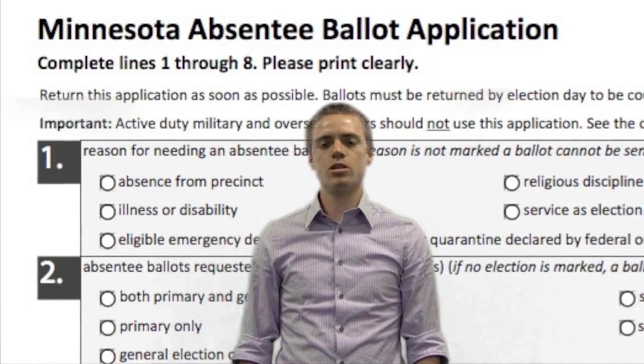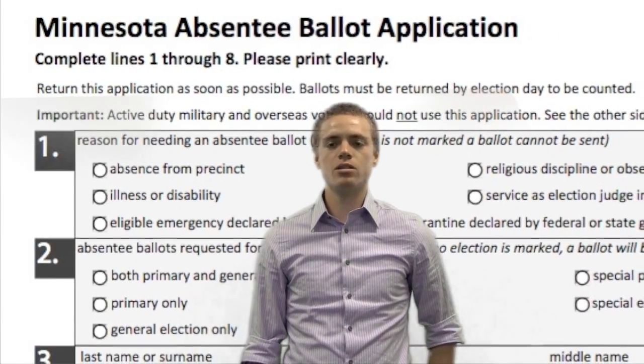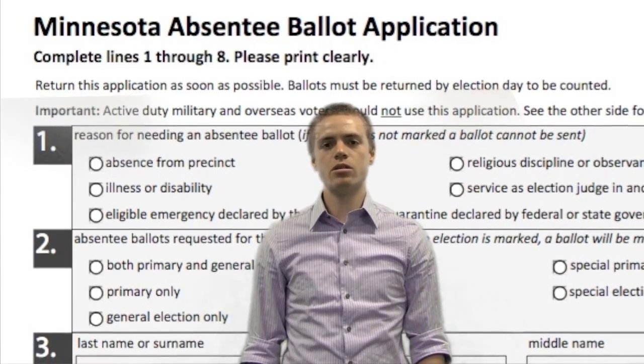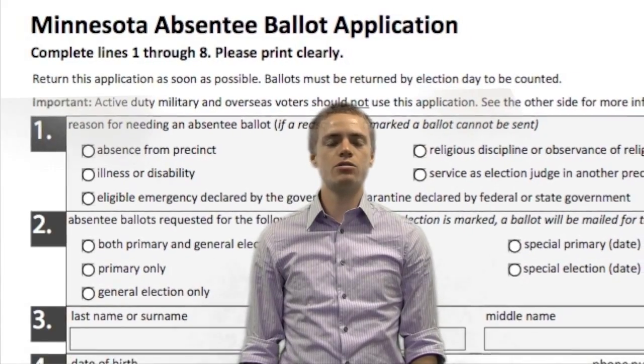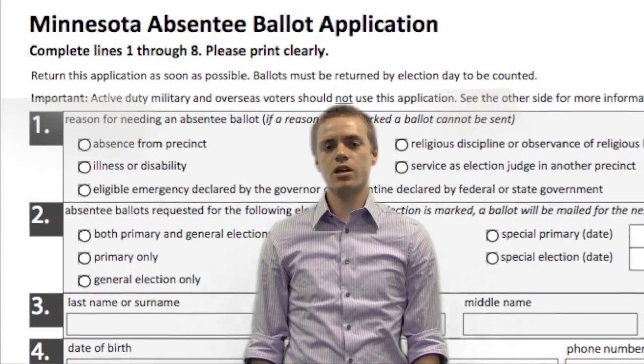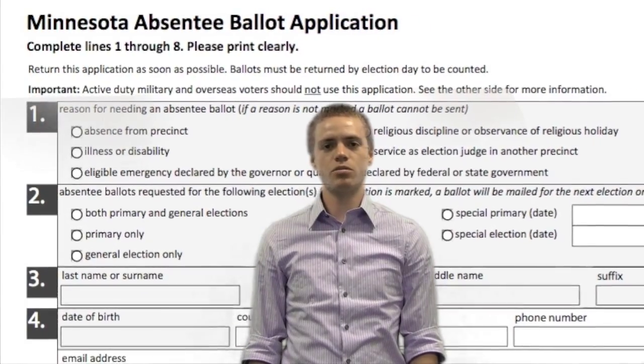Now fill out the form starting at the top. Return this application as soon as possible. Ballots must be returned by election day to be counted. It is important that active duty military and overseas voters do not use this application. See the other side of the form for more information. If that's not you, then continue using this form.